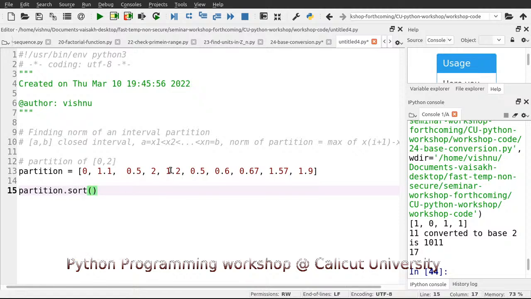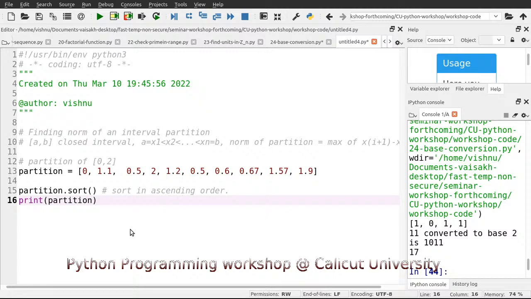Remember that if you apply the sort method, the partition itself will be sorted. If you apply sorted of partition, the partition itself will not be sorted. Then you need to save this sorted partition to some other variable and use that variable. Here, the actual variable itself will get modified. So partition.sort, sorting in ascending order. Try to see it by printing.